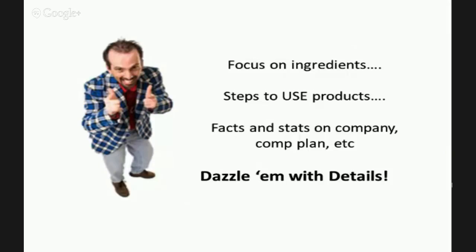And yes, that's true. However, what happens is we tend to share a lot of detail about the products and the business. When you've got products like yours that are so amazing, it's very easy to talk about the product and the ingredients in the product and how it's formulated and how you want to use the product. When you have a business opportunity like yours, it's very easy to get caught up talking about the company and how long it's been around, who's involved in the company, who the field leaders are, how the comp plan works. It's very natural to try to dazzle people with details.